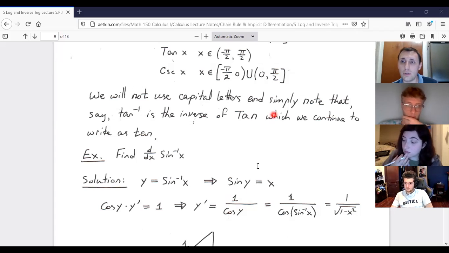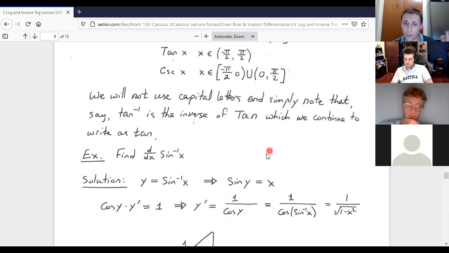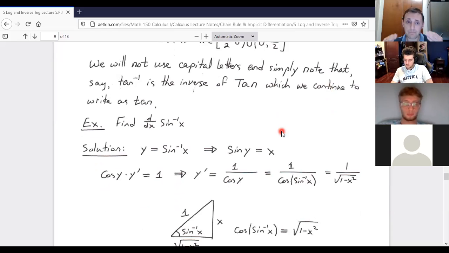It's okay, you can do it implicitly, but I'm trying to explain to you what my questions are, and to encourage you to just see what's happening here. So it's 1 over cosine y algebraically, but it's deeper if you understand geometrically what's happening. It's just 1 over the slope that would have been computed were you to find the derivative of sine. And then what is cosine of y? This is cosine of sine inverse x, because y is sine inverse x.